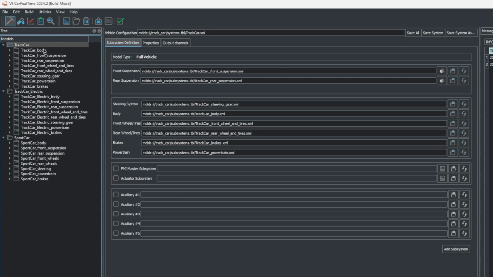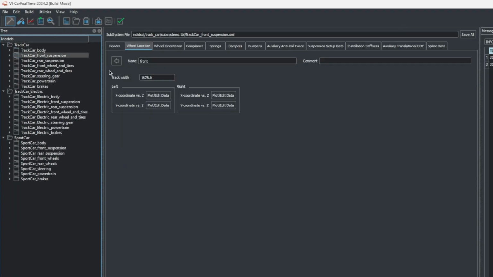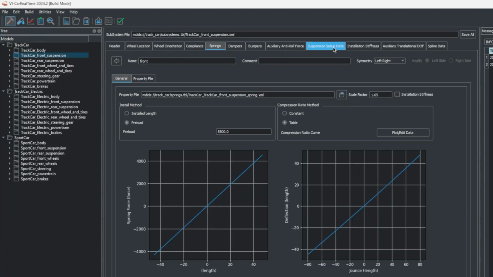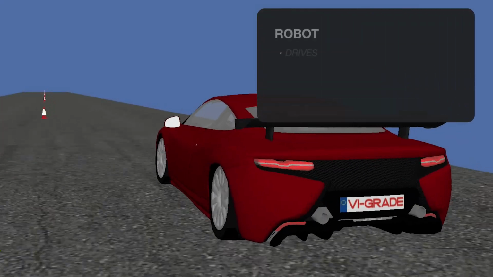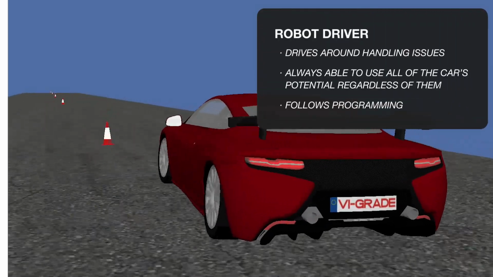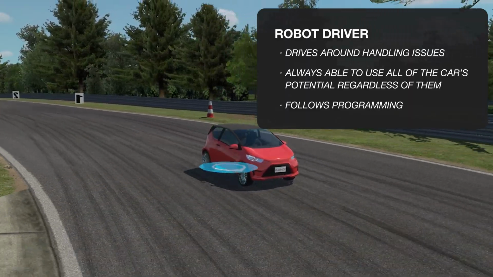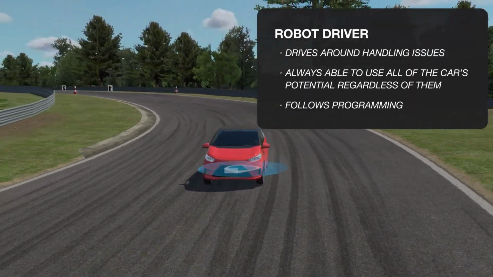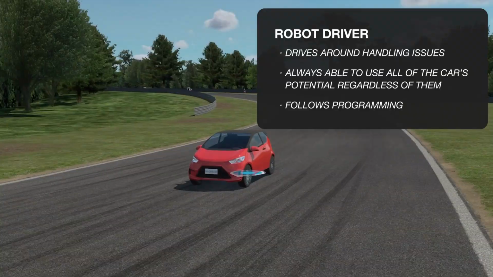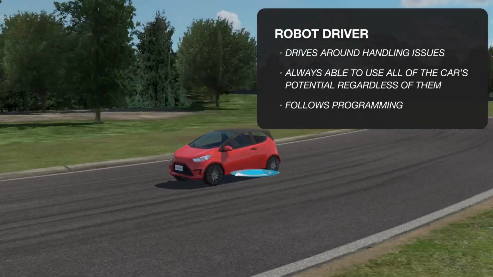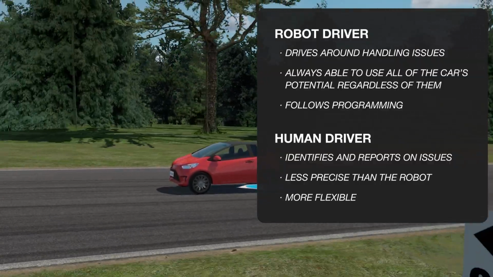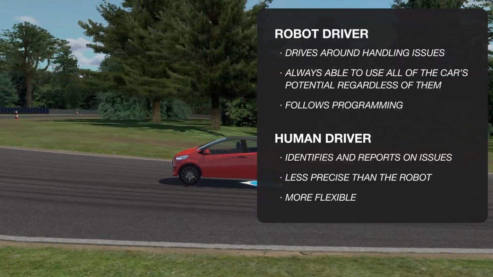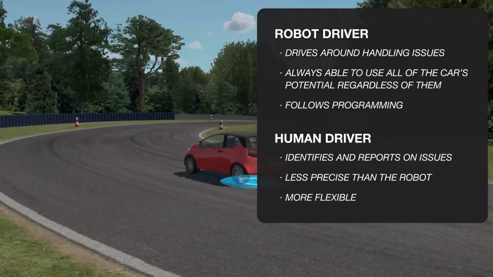In our case, we've reached a stage in the conceptual development of our track car, where we've studied and optimized all of the systems that are most relevant to vehicle dynamics, at least in a very simplified way. But all the driving up until now was done by a robot that can perfectly find its way around any handling problems it faces and will always reach the maximum performance of whatever car and path combination we give it. Human drivers, on the other hand, despite generally being less precise, are able to deviate from the plan to investigate on the fly when they spot issues.